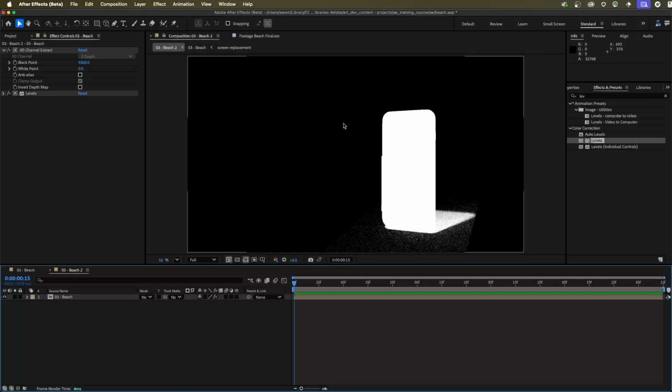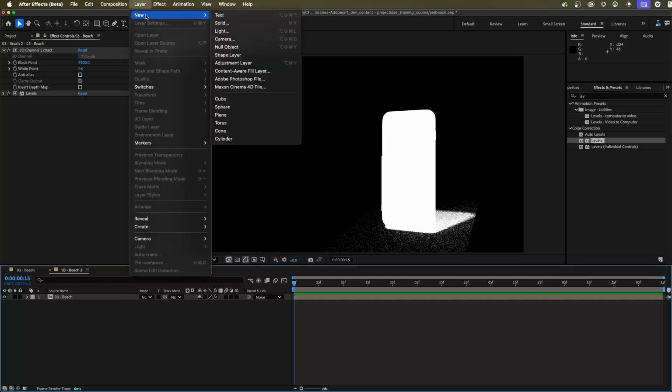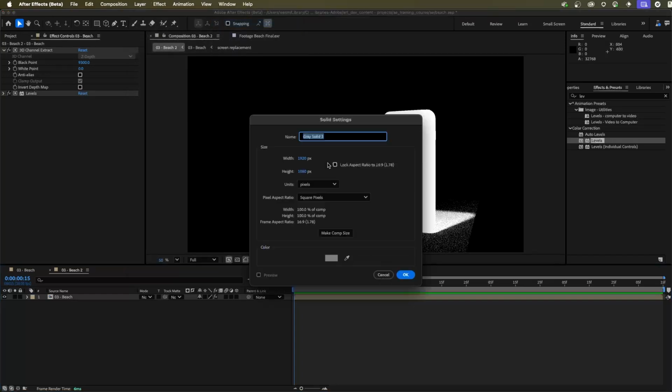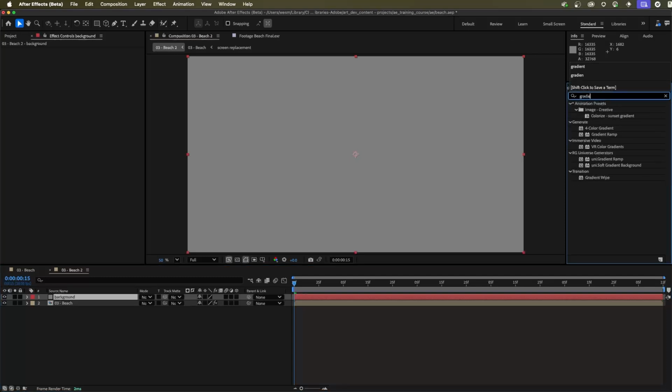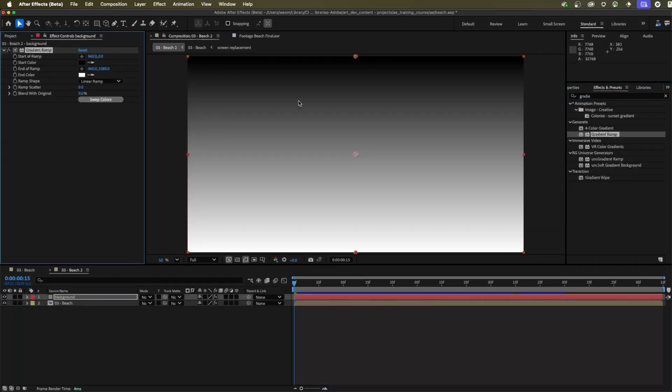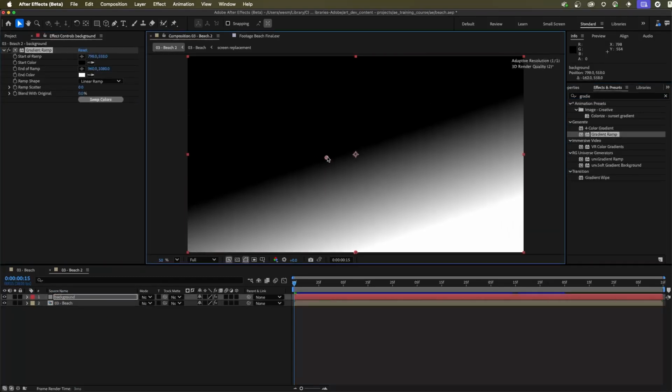Okay, the next thing I want to do is take care of the background. The only 3D objects I have in my scene are the shadow catcher and the phone, so I need to fake a background. What I'll do is create a solid, call it background, and look in our effects and presets for a gradient ramp, and we're going to apply this. Now I'm going to play around with these values a little bit.